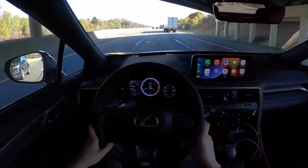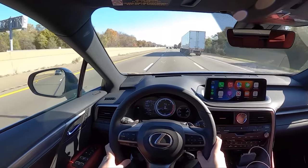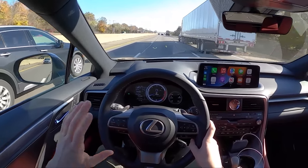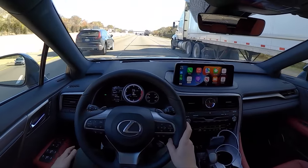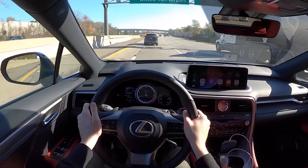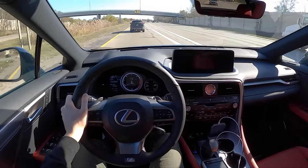What I can tell you is that even with this F Sport's handling package with the active suspension and whatnot, the ride is still fantastic. This thing just floats down the highway over bumps, no interior rattles, no exterior rattles, no anything. It's just so smooth. It's very tailored to the driver's comfort. And I love that about Lexus. And why not throw on the F Sport appearance package or F Sport handling package? I love the red leather.